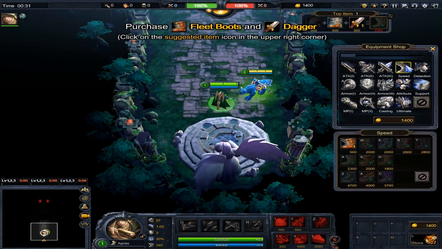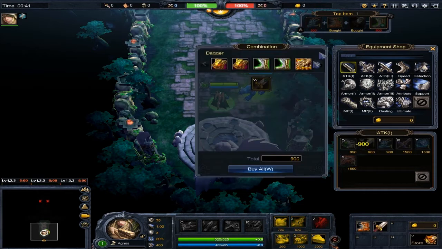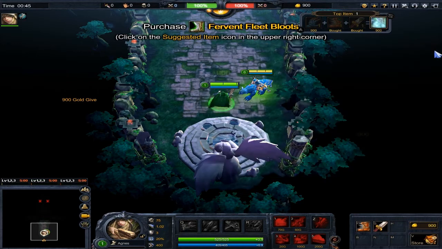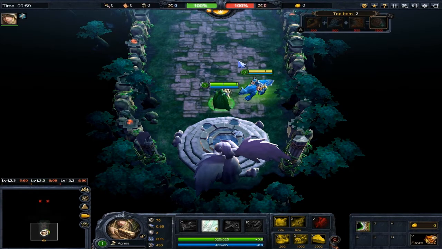Attack speed, what is this? Okay, the fleet boots, found it. Okay, done. Now the dagger. Okay. I have more gold. Yep. Learn the multi-shot skill. Hotkey. Let's see. Okay.